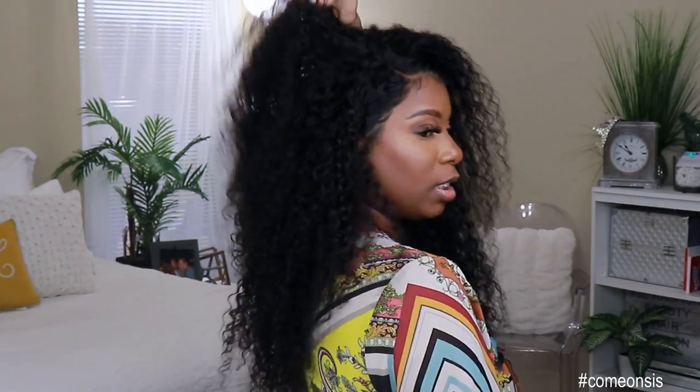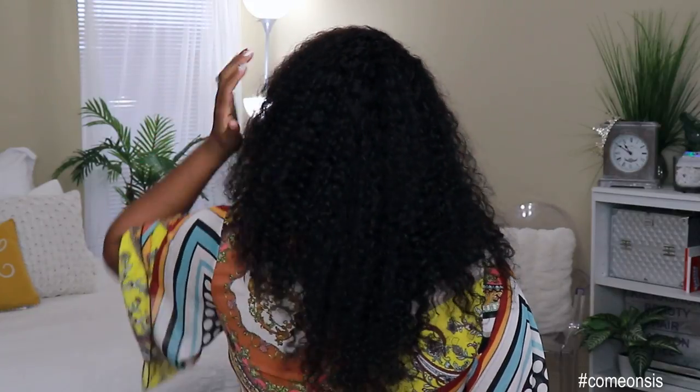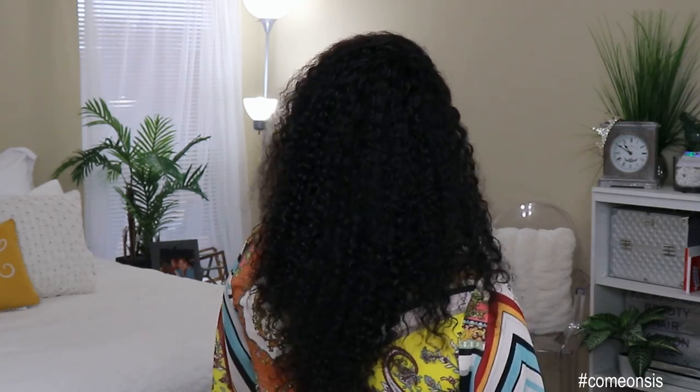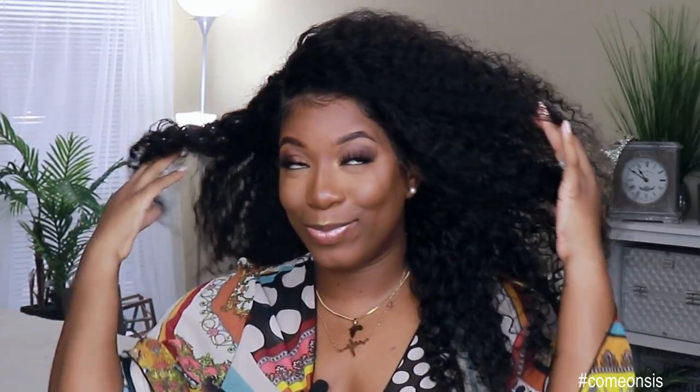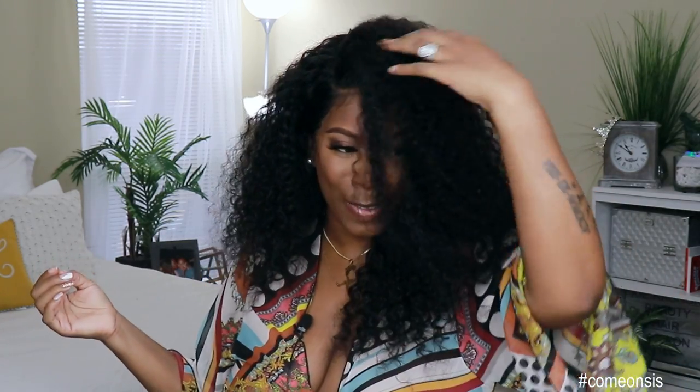So, you know, this is how she's looking from the side and then to the back. That is how she is looking. Again, this is 20 inches on me, so she comes down about mid-back for my 5'6 height. I'm gonna do my little sexy hair swing. I feel ridiculous. But she looks good, though. Come on, curls. Curls for the girls. And Gary.